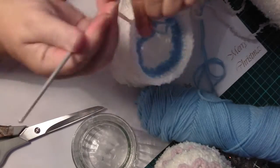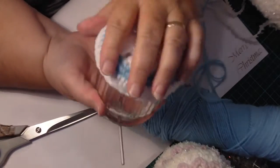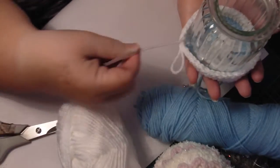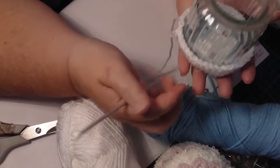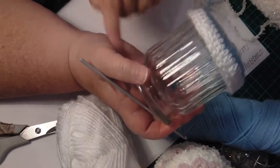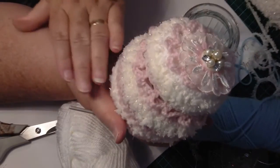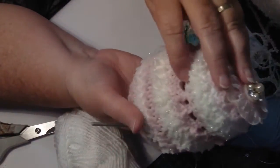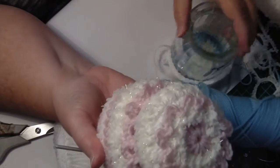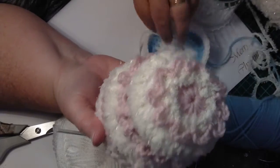Okay, now it looks like our little pot would be a bit better. We've decreased a little bit as well as increased. By decreasing, I mean we've skipped them and gone round. Now, all I've got to do is decide what I'm going to make and bring it up the sides, which colours I'm going to use. If your jar goes in at the top, you can decrease the way I did as well, by just missing a stitch and going on to the next one.